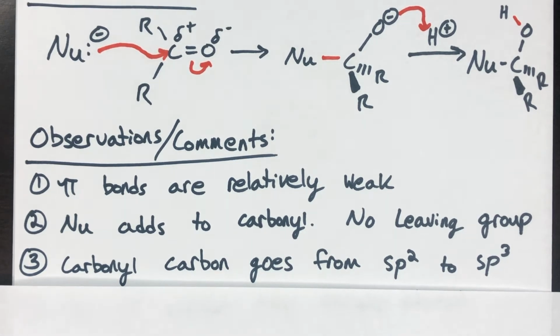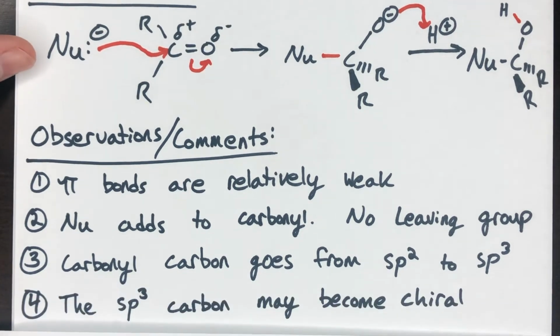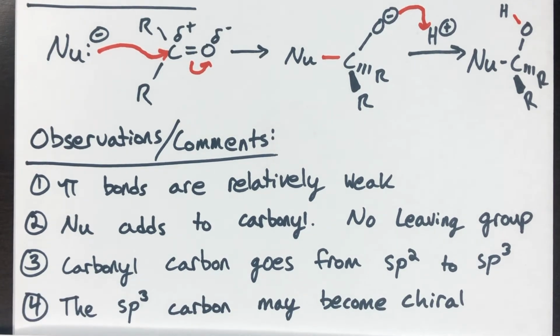Again, this can be very important. It depends on the context of the situation, but this kind of illustrates why this is an addition reaction and not a substitution, because you're changing the hybridization. That's among one of many things that's occurring here. And lastly, this sp3 carbon may become chiral.